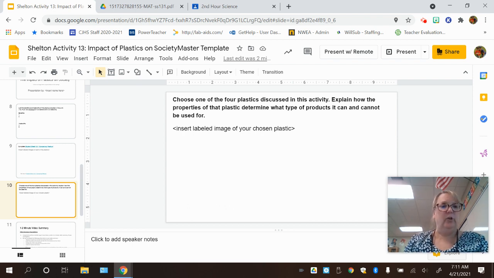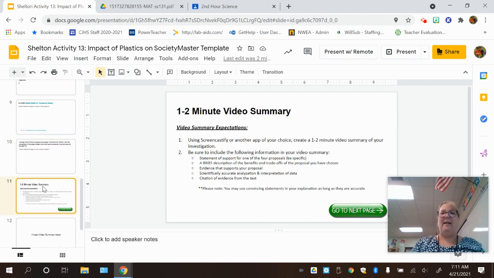That then takes us to slide 11. Slide 11 is where we begin looking at your 1 to 2 minute video summary. Now, when you make this summary, you are going to be using Screencastify, or if you prefer to use Flipgrid or something else, that's fine.